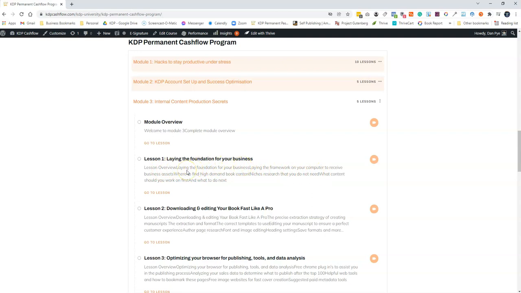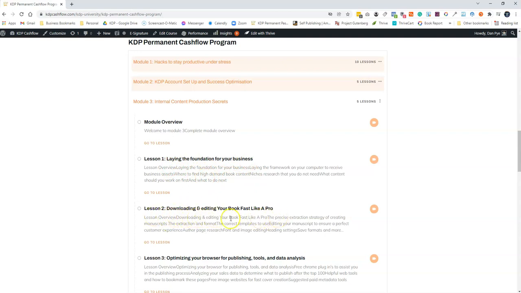Because if you have a business but you don't have a real structure of how that business is put together, what folders contain what goes where, how the processes and procedures work inside of your business, then you're just going to lose track of what you're doing. You're going to be confused. So we actually show you how to really set up your computer to run this business and streamline the process. Now, guys, I'm sure you're not used to seeing things like this because most KDP programs show you how to publish something, right? We show you how to truly run a business, and this is just a testament to that.